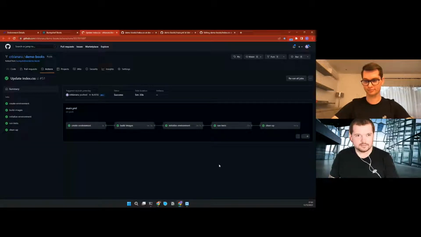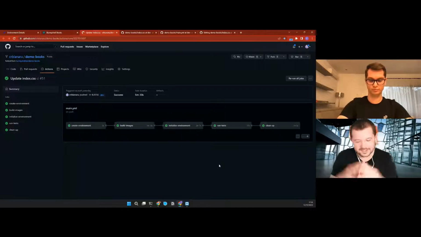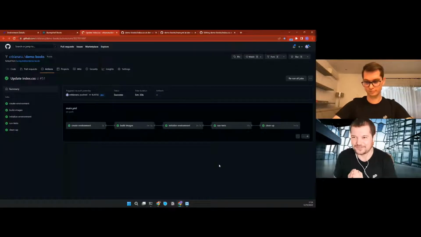So this is, hopefully some of you will be aware, GitHub Actions. This is a run, of course, but I'm just going to use it to explain the pipeline I've built for all of you. Normally, as I'm sure most of you are aware, you just build these images in some fashion, and then even using other tools, some environment will be initialized, you run some tests, and then hopefully, if you care about cost, you'll perform some cleanup as well.